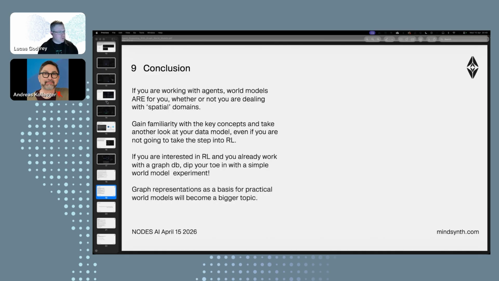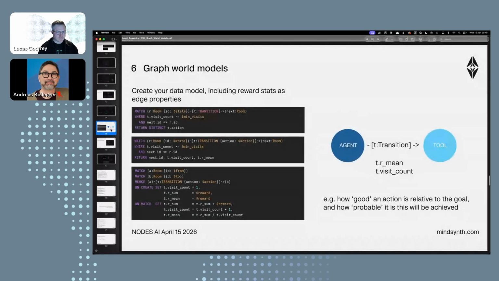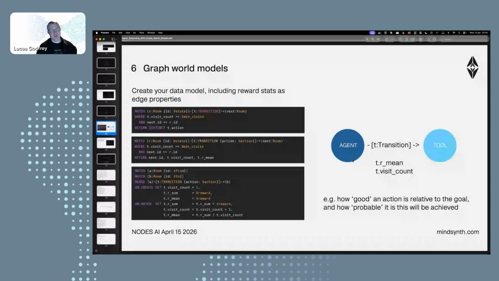Cool, brilliant, thank you. So the first question is, can you explain slide 15 once more? Sure thing. So here, in all the examples I've shown, I've modeled an edge called the transition. This transition edge goes from all the phenomena that are represented in each of these worlds. On that transition edge are two values, R mean and visit count. Exactly what these are, I wouldn't worry too much about, because there are different ways of implementing this.